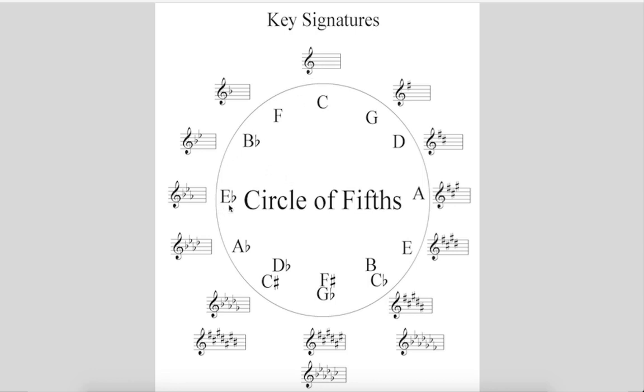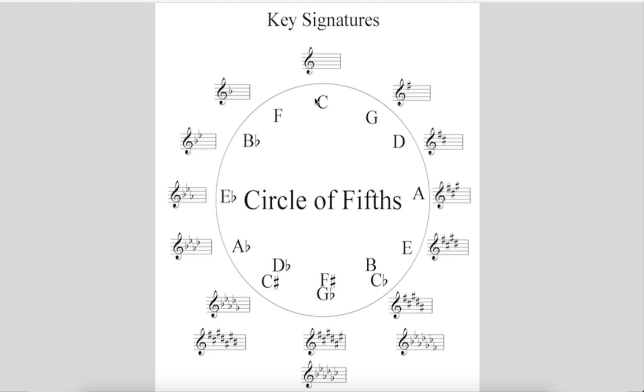So every neighbor is a closely related key. For example, if you're in the key of B flat and you want to find a closely related key, this is telling you 2 options, F or E flat. Both of them are only one accidental different than B flat, right? So those are closely related keys. Now I'm going to talk about how that factors into songwriting in a minute. I want to point out one more thing here.